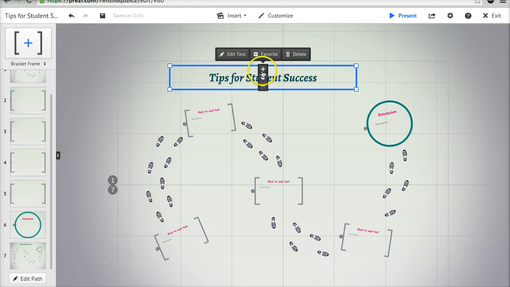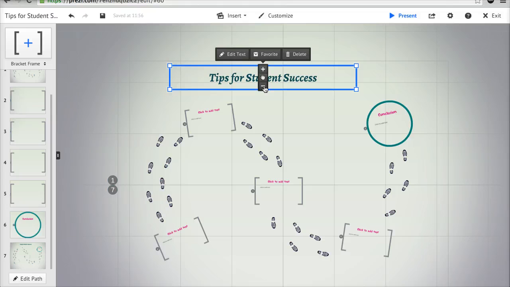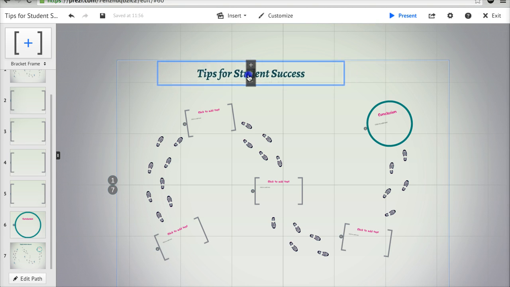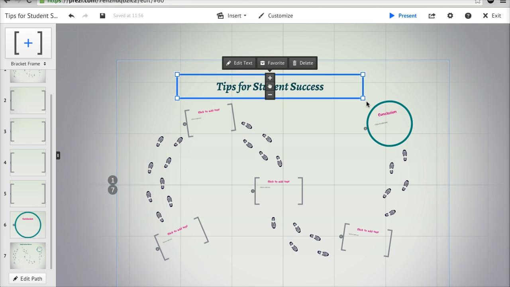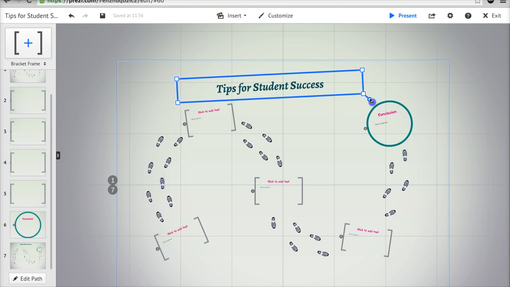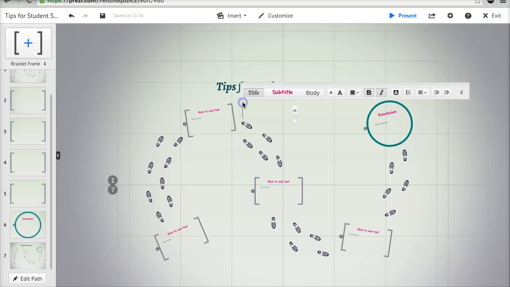The plus button makes the content in the box larger. The minus or dash button makes the content in the box smaller. By clicking on the hand icon, you can reposition the entire box anywhere on the canvas. You can also adjust the size of the text box by tugging on the corners, or rotate the box by using the handle at each corner. You can add additional text boxes to your template by just clicking anywhere on the canvas and adding text.